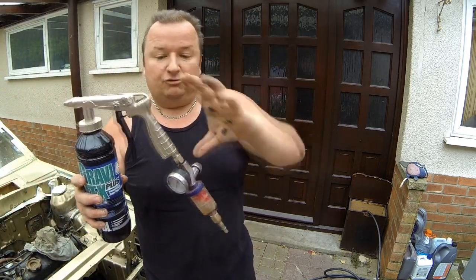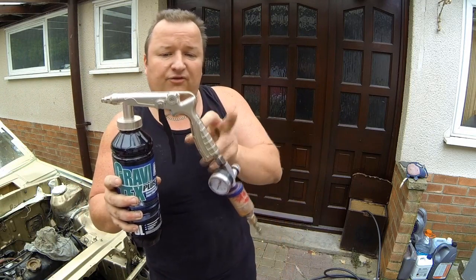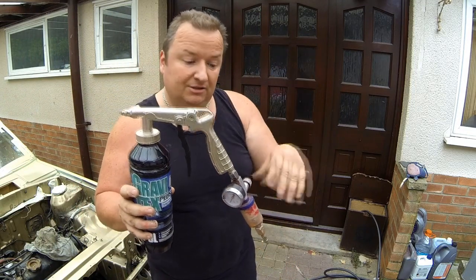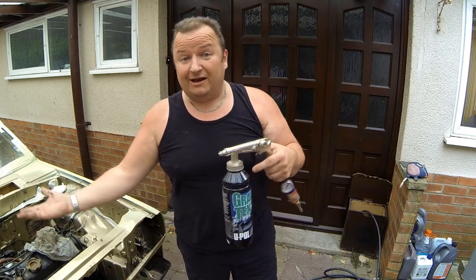I did spend extra for this gun, the applicator gun. This cost me, I think, £14 to £16. You can get these on eBay anyway. So there you go. Little quick video there, didn't take long at all.